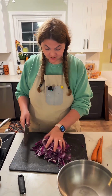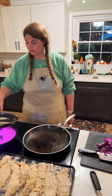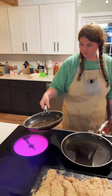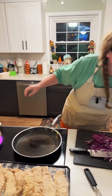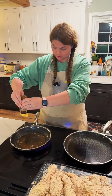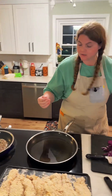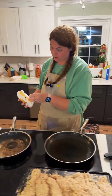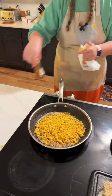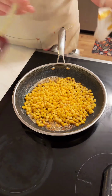Okay, we've got our purple cabbage here, and our butter is looking good. Let me swirl this around. Beautiful. I'm going to turn it down. We've got a nice little browned butter here. We're going to add in our honey, about a tablespoon or two, and we want it to heat up and caramelize a little bit. We're going to add in our corn. I have got a bit of corn here, not a full bag, but pretty close to it. And I'm going to mix this in.